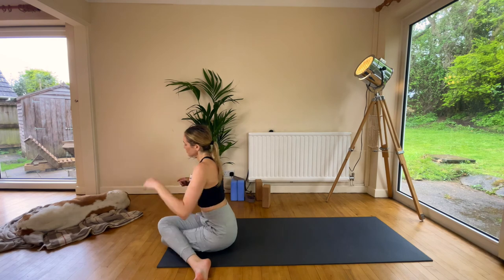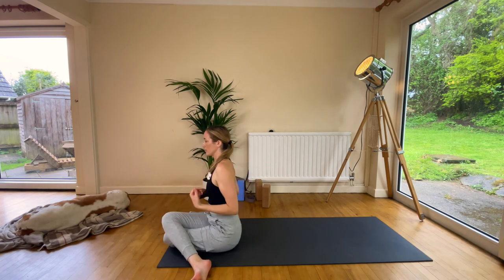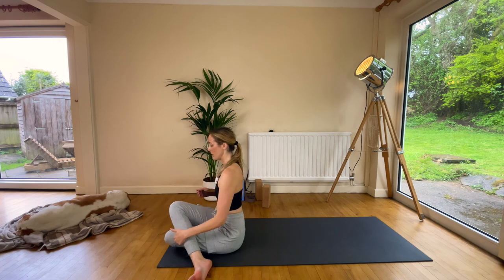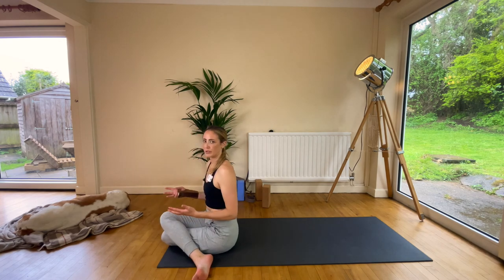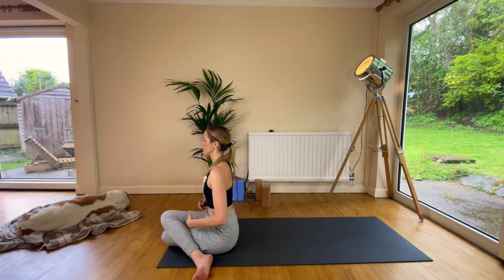So if this is not gonna work for you, you're gonna grab a block and sit under the block. That will help because you'll just lift the hips up. If that still doesn't work for you, then don't worry if the knees don't stack. We're aiming to get the knees to stack here, but it's not the end of the world if they don't. And then just relax the shoulder blades down the back. The hands can just come onto the thighs. Just gonna get a nice bit of inner hip stretch here.